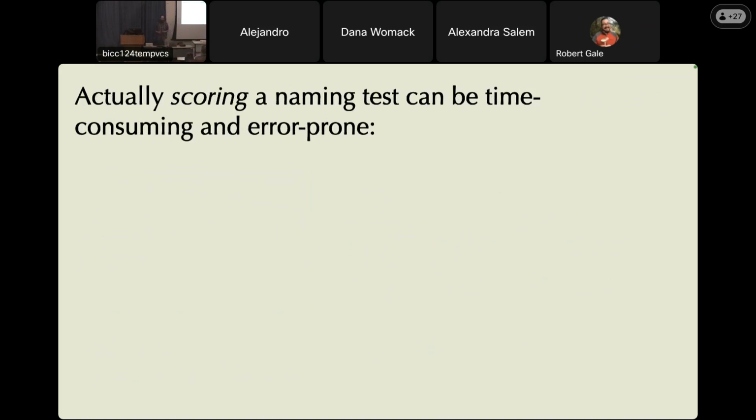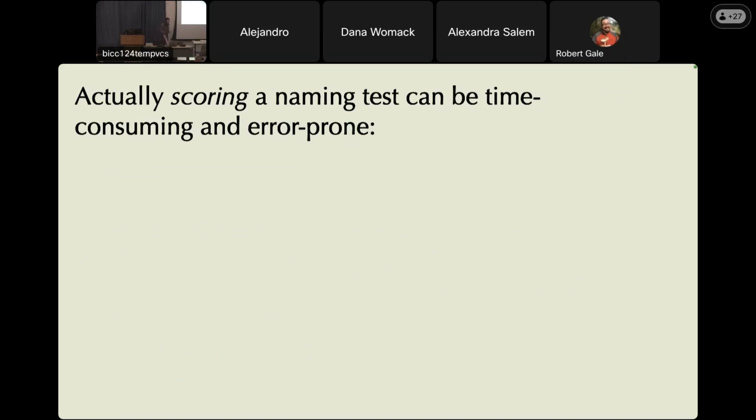The Boston Naming Test is short. It's like 10 or 15 items or something. It's designed for use in a clinical context, but it's really, really short, so it doesn't give very fine-grained detail. In aphasiological research, the standard test that they like to use is called the Philadelphia Naming Test, which has 175 items. And you can imagine that takes a long time to both administer and score.